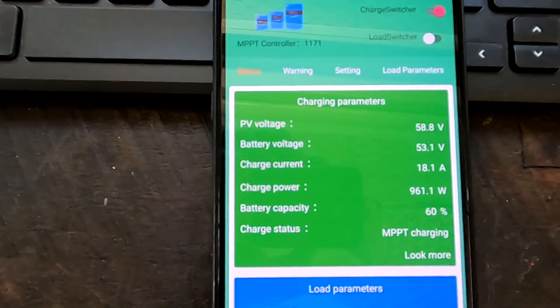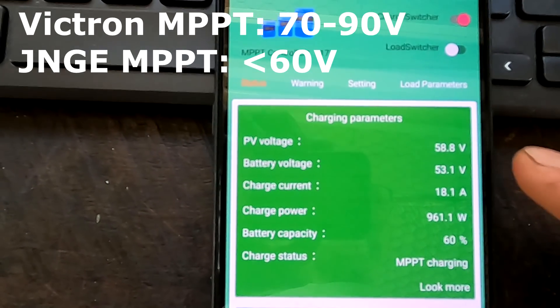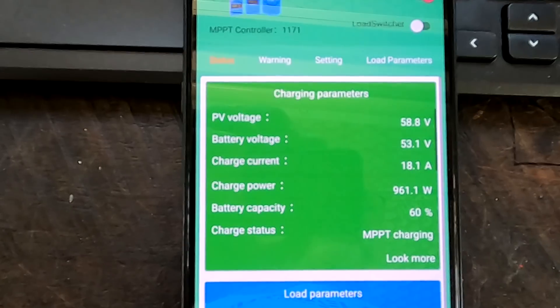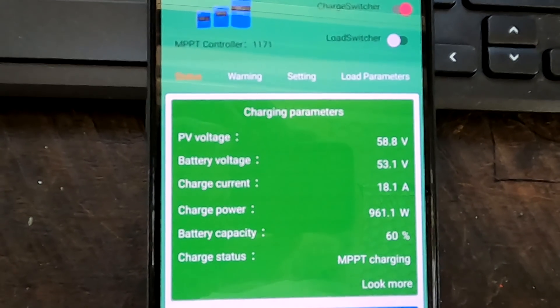It's quarter past 12 and no delivery yet. The fan on the JNGE charge controller has just turned off, which is a good feature. Still waiting for the Victron. One notable observation: the Victron drives the solar panels much higher at around 70-75 volts, but the JNGE pulls them down to 58 volts - it looks almost like a PWM situation rather than true MPPT. It would be interesting to swap them under the same conditions and compare output.